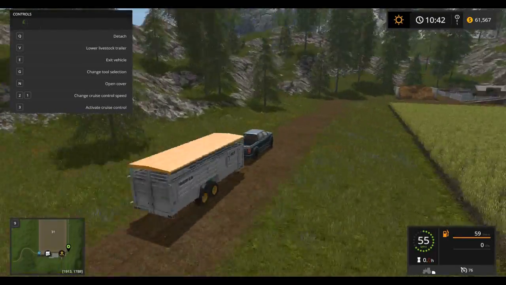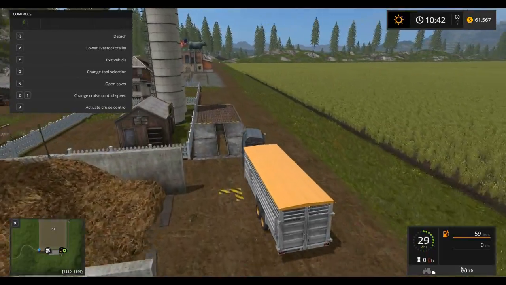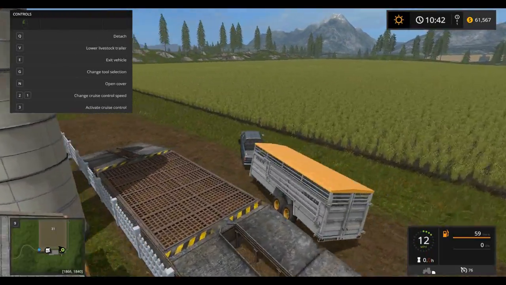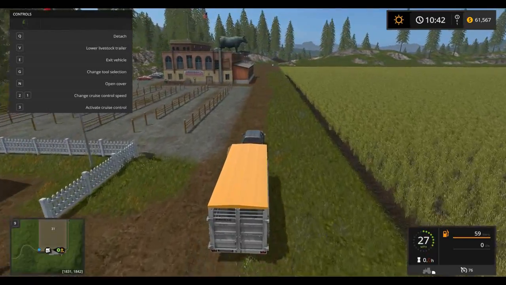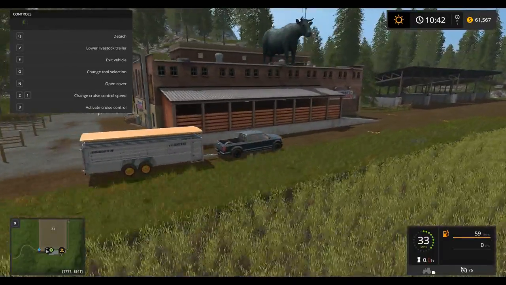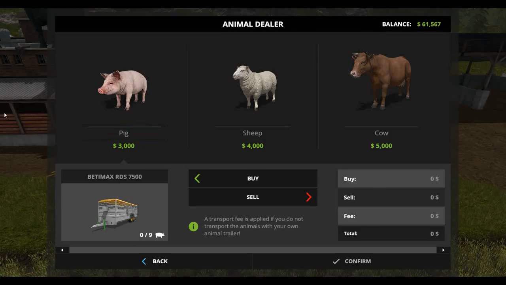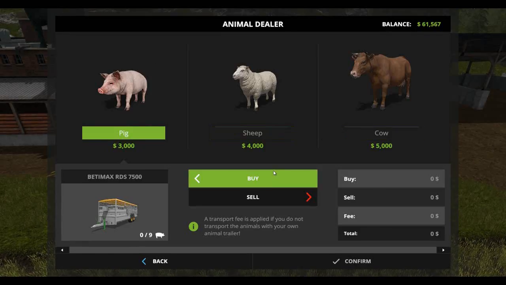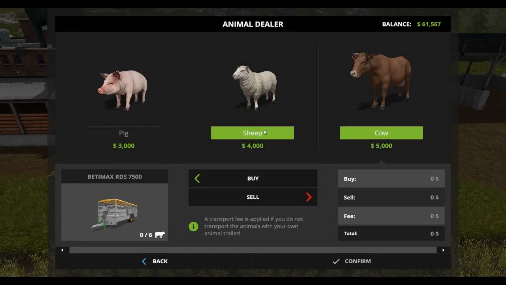So instead, we're gonna haul them ourselves. So we're up here at Mary's farm. We're not supposed to hit that. We're at the livestock market. This is where we're gonna buy and sell things. And we should be able to, yep, open animal dialogue. So we can buy sheep. We can purchase them and put them into here. So we can hold, okay, so it's either 9 pigs, 10 sheep, or 6 cows in that trailer.